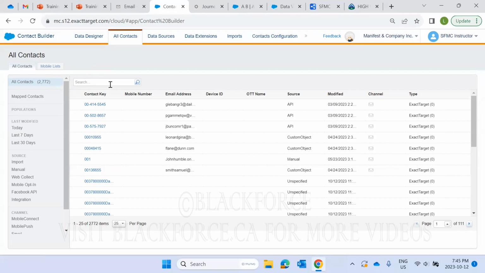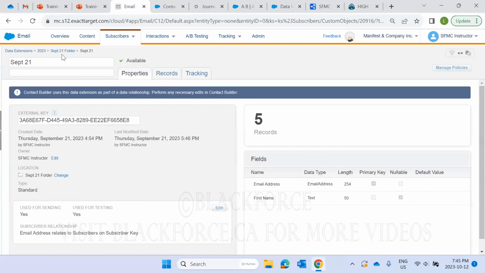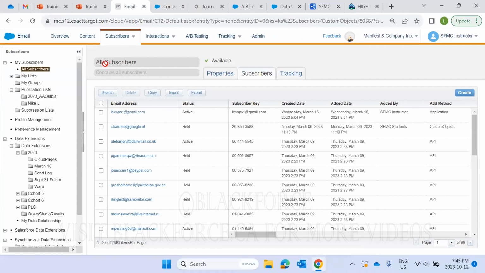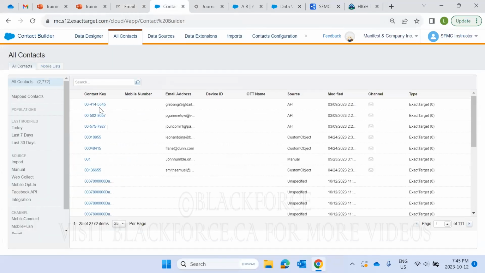So that's another thing you can do inside the all contacts, all right? And then the third thing you can do from the all contacts list is deletion, contact deletion. So if you needed to delete a record from a Marketing Cloud account, you can do it from here. You're best doing it from here. If you do the deletion from the all subscribers list, you're just deleting the record from this list. They still will be inside of the account. All right, so to delete them out of the account, you need to do it from here.